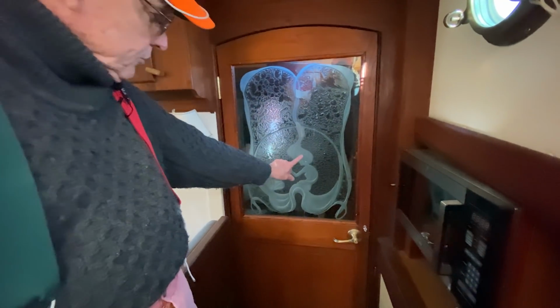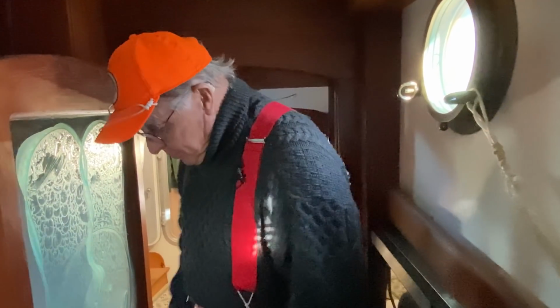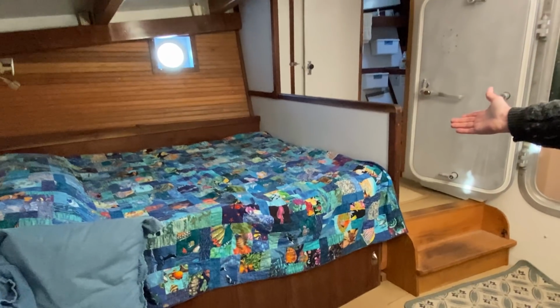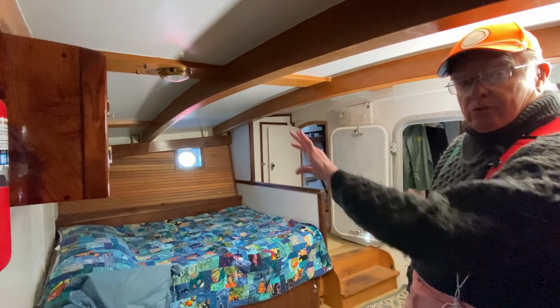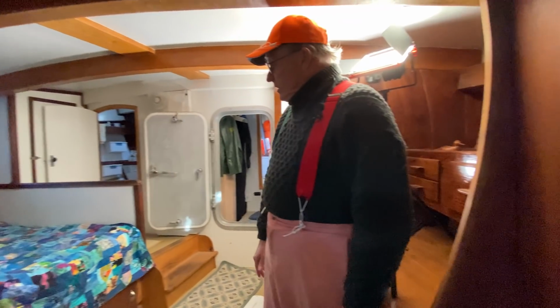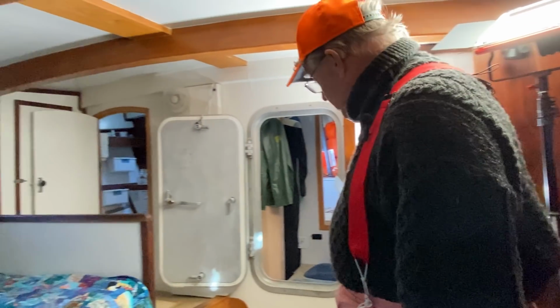There's some wonderful glasswork down here with a merm person. Let's disappear into the owner's cabin, and we can pretend we're the owner. And here we go. This is Sirius bed, and a little couchette right beside it, a place to sit. There's some storage overhead. Right beside you here is a hanging locker and the captain's head up in the upper corner there. So I'm going to, I think we should give this a test.